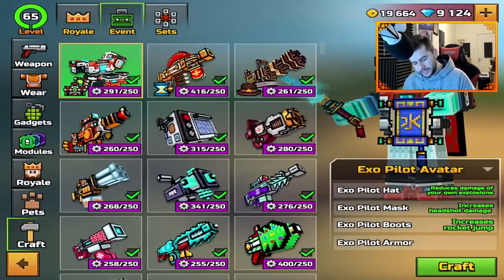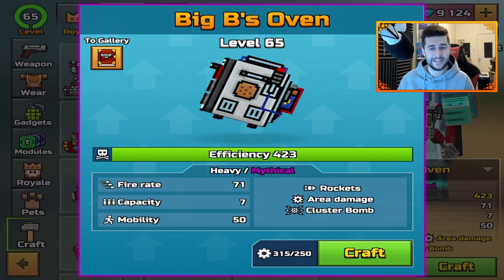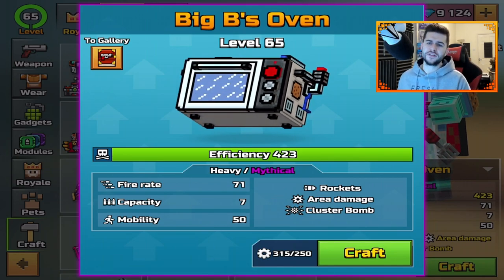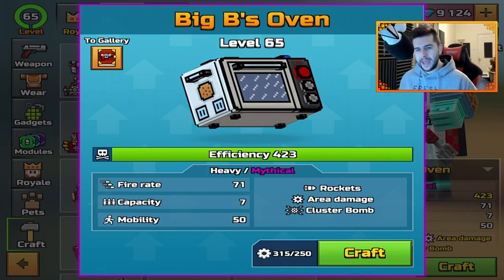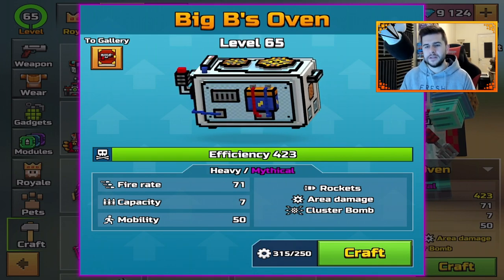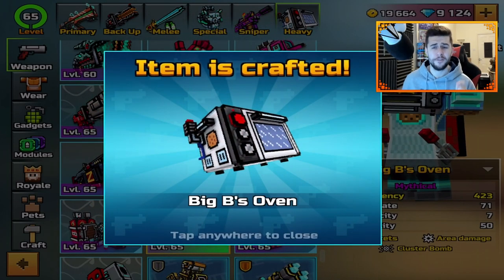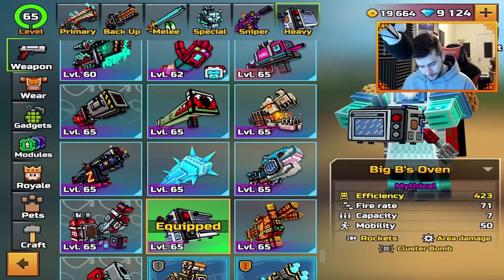Anyway, in terms of crafting, guys, the weapons we have, I believe this is really good. I've played against this many a times. The Bigby's Oven, level 65, efficiency 4, 2, 3, heavy mythical rockets, area damage, cluster bomb. Capacity 7, mobility 50, and fire rate 71. We are going to craft that. I had 315 parts for this weapon.